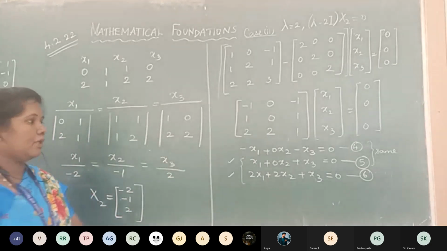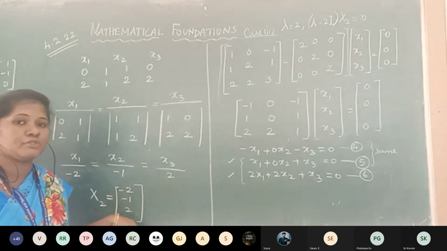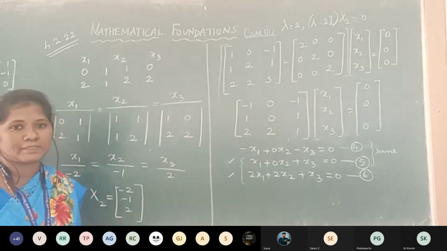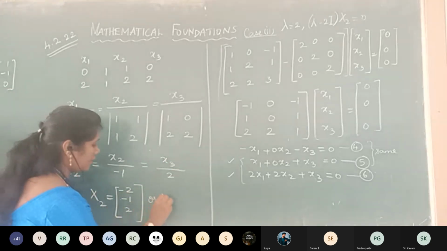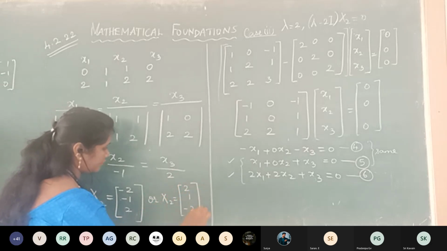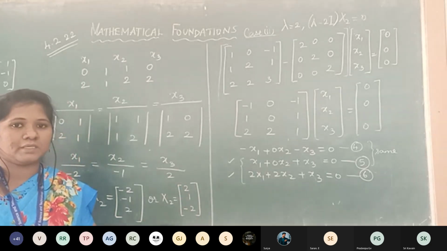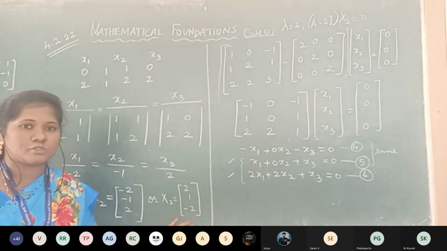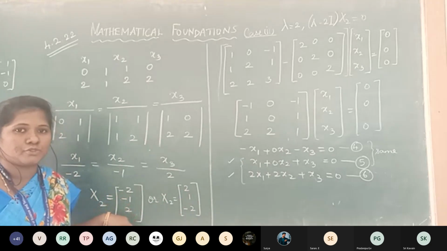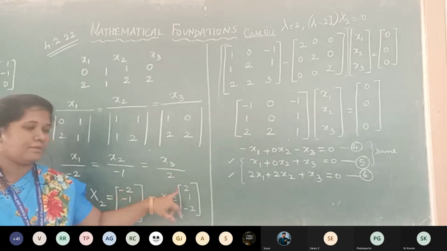If you are taking your fourth equation and your sixth equation, you can probably get it as 2, 1, minus 2 because there is a negative sign. If you are getting it like that also, it is correct. The same thing can be written like this also. If you're getting your eigenvector like this, it is also correct. But you can't get it like -2, 1 and -2. That is wrong. It has to be in the same order, but the sign can differ.